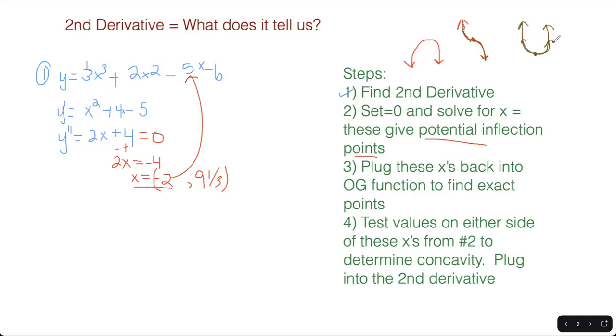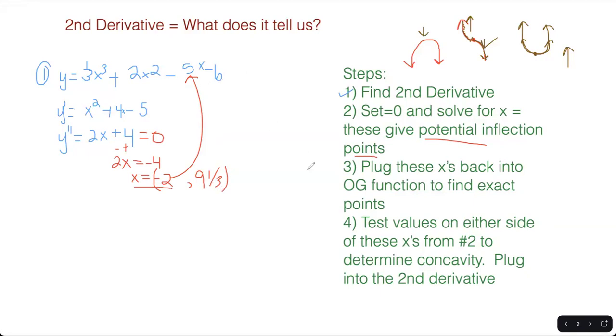So we're going to test to determine what's happening on either side of this point, because this inflection point could in fact be a disguised max or min. So that's what we're going to do now, is to test that. Just so you understand, concave down is here, concave up is here. This one represents concave up and concave down. Okay, so how do we use the second derivative to test these values?